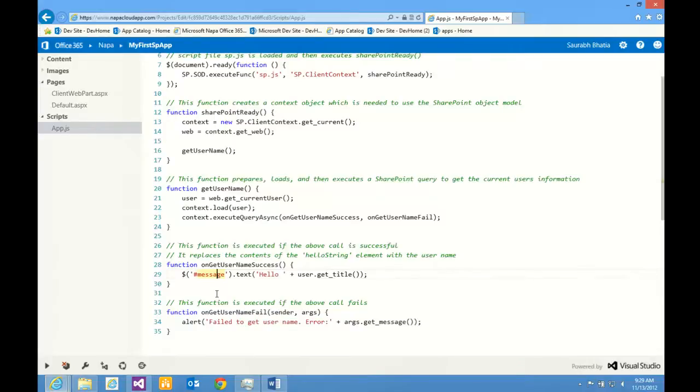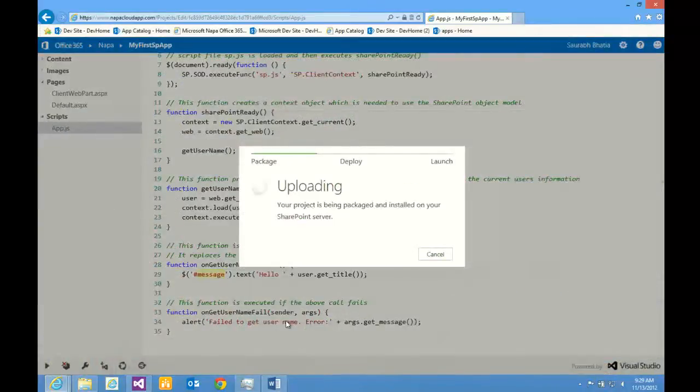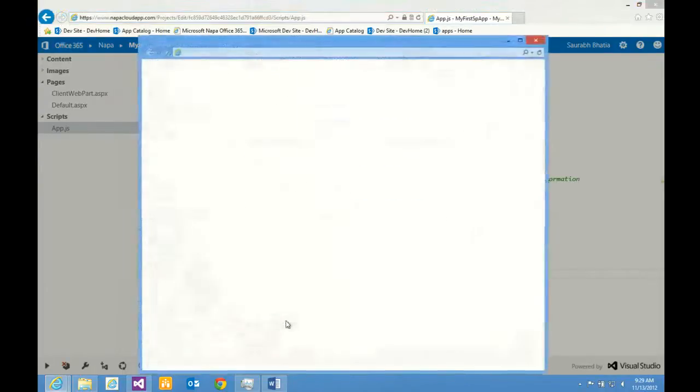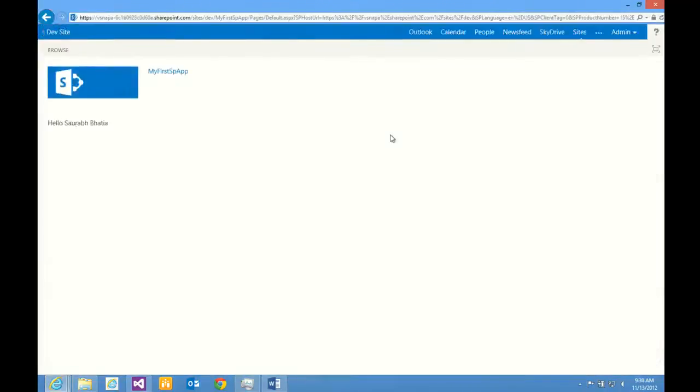All right, so let's see what happens when I run this. Once again, we package this all up into a SharePoint app and go against the same dev site that we were using earlier. But this time, since this is just a SharePoint app, we'll just directly load up the browser. We won't have to use the Excel web app. So there you go. It's a full-page SharePoint app, so it's loading up. And if you notice, the hello was initializing, and then it changed to hello as SharePoint loaded up. The stuff at the top is the Chrome control that automatically got added. It gives you a link back to the dev site. So these are the ASP.NET directives that added these links in. So a very simple Hello World project, which shows you how you can use essentially the SharePoint OM to access your username.